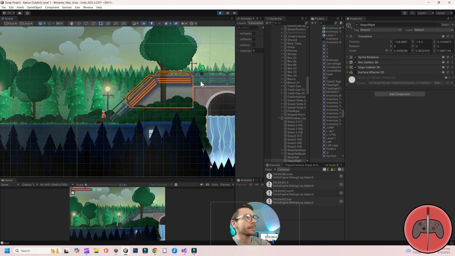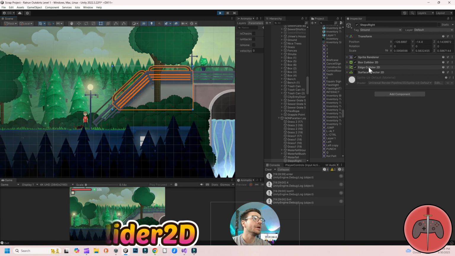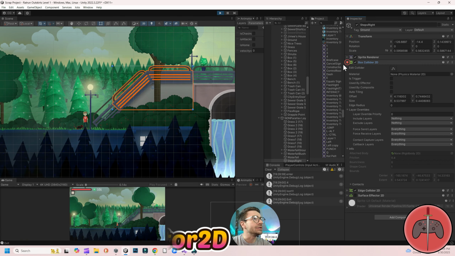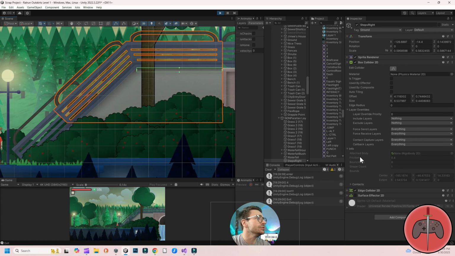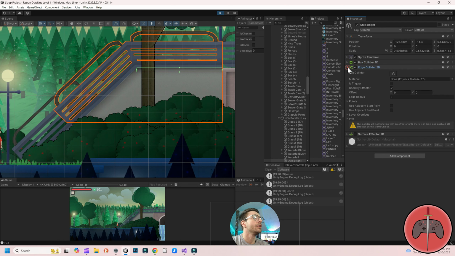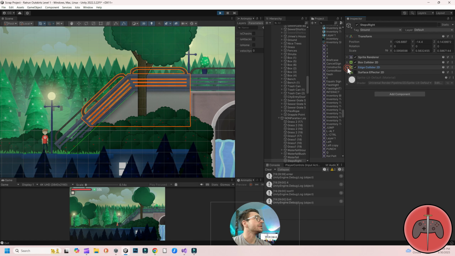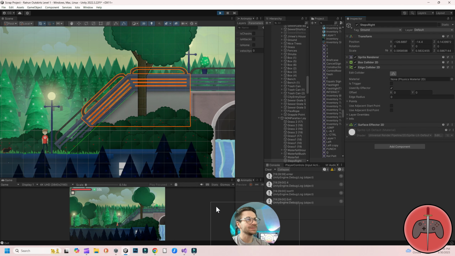work in my game. So what I use is a box collider, an edge collider, and a Surface Effector 2D. Now, I use the box collider right at the top, and then I use the edge collider for the slope. And of course, you have to have it ticked for Used By Effector. So we don't have the effector on right now, but we're going to turn it on and then see what happens.